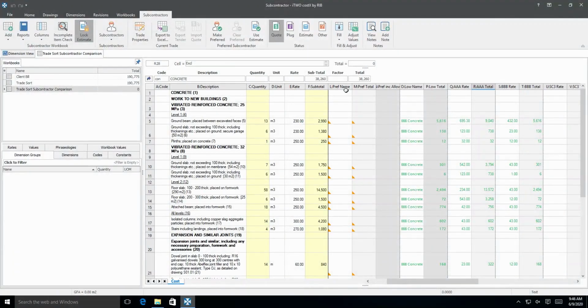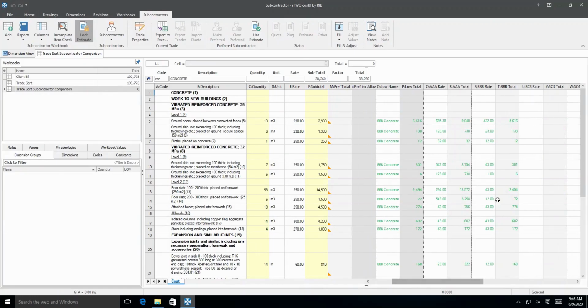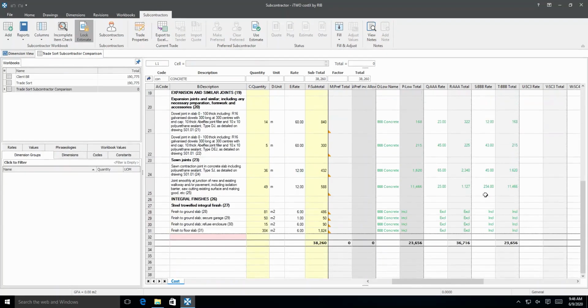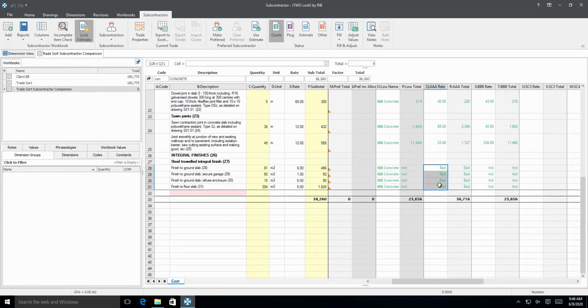Once a price has been entered, we can select the subcontractor for the item as preferred, regardless of whether the price is the lowest, in order to arrive at a tender price. However, adjustments may need to be made to the pricing to ensure that the comparison is on a like-for-like basis. We'll now select the 4 cells and delete the content. As in this case, the estimate pricing can be used to price items excluded from the first subcontractor's tender.